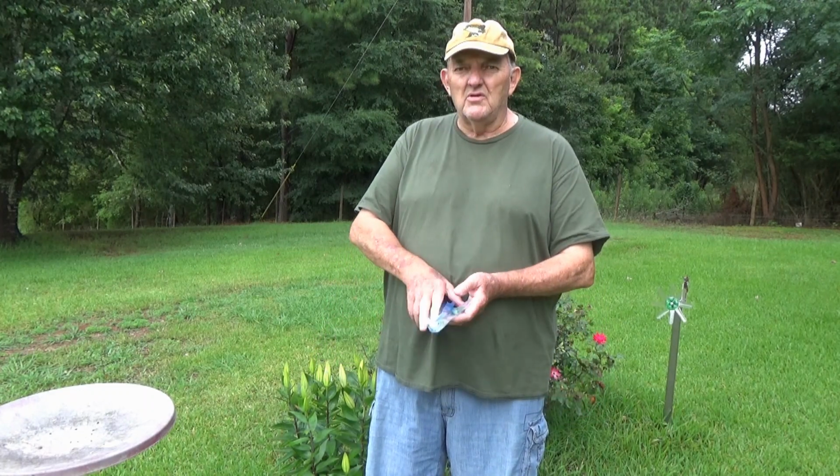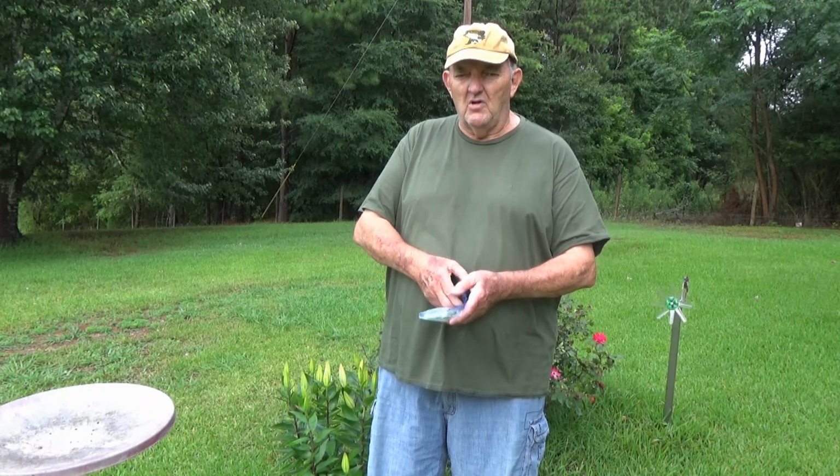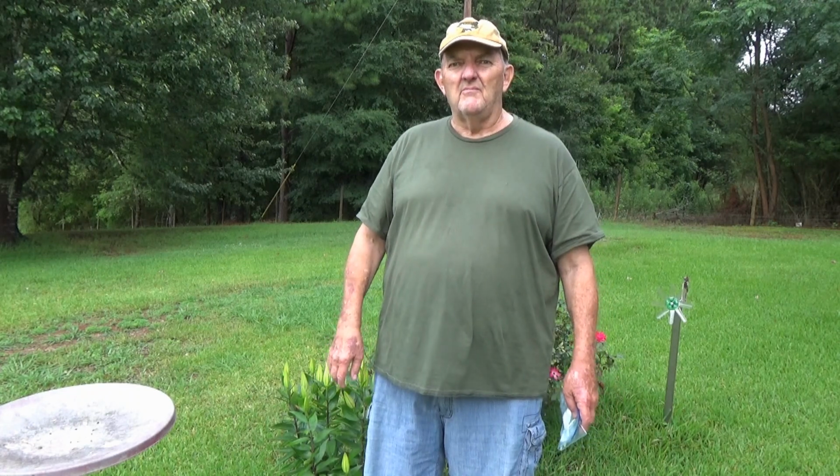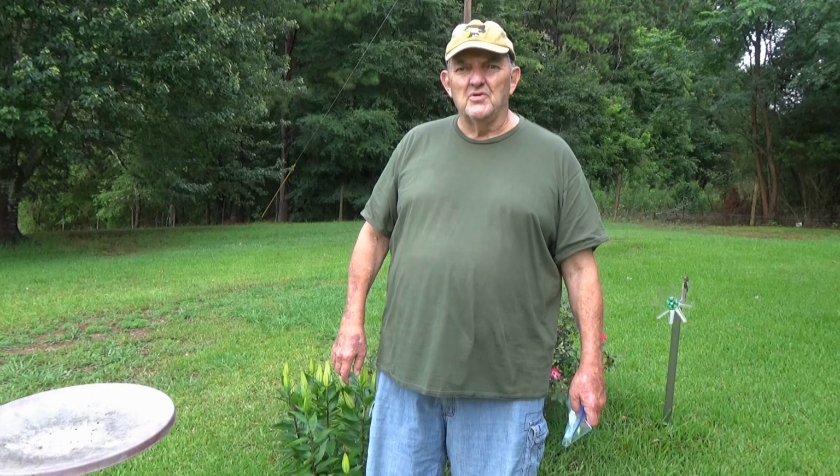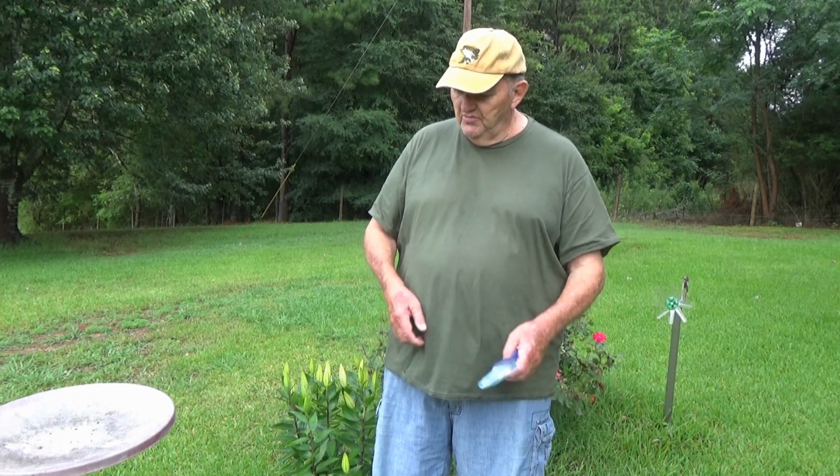They don't even make these modems anymore with a snap-in phone wire. If you got a modem with an older style with a snap-in phone wire, good luck finding a modem or a router. Plenty of used ones for sale on eBay. I don't want nothing used.